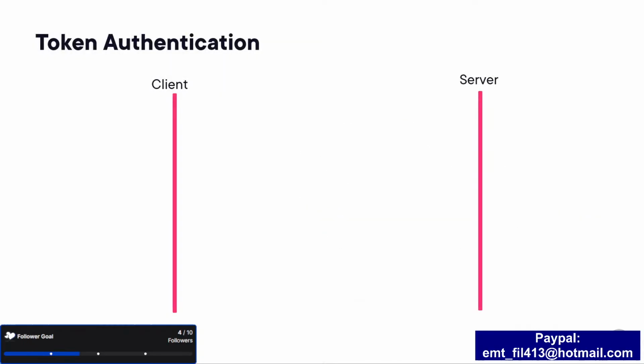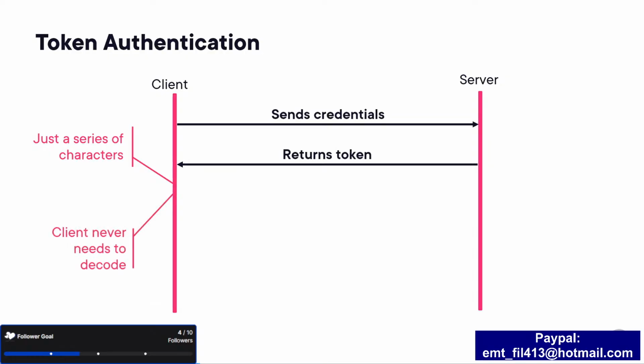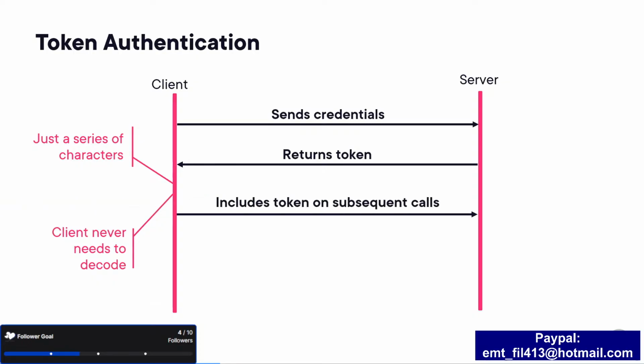So the client is presented and they're asking for some information from the user. So the client sends these credentials to the server, and once the server validates those credentials, it's going to send a token, which is essentially just a magic series of characters. It's not meant to be human readable. The client never needs to decode it for this whole system to work, though in many tokens, the client can securely look at the information that's in it. Then the client is going to use that on all subsequent calls. And as long as the token validates, it'll complete that request for it.